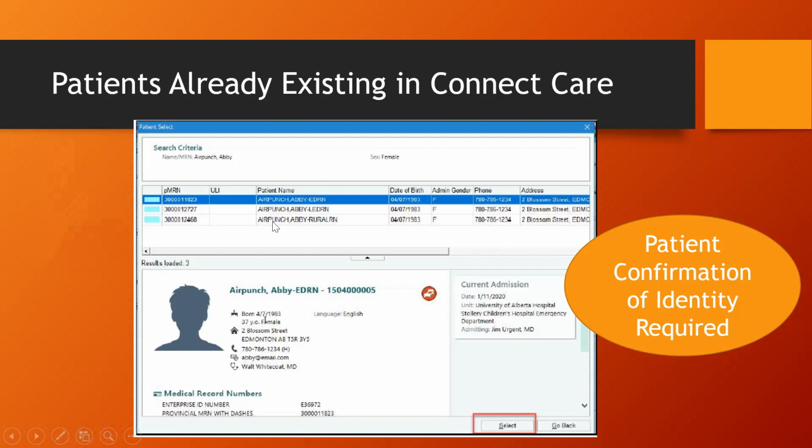If that is true, obviously there might be more than one person with that similar last name. This is their Alberta healthcare number. You can either refer to that, or you could have actually punched this in right at the top where the name was instead and get right to the right chart. So once you do those 5 identifiers, you could go ahead and select, and this patient is now live in the environment.